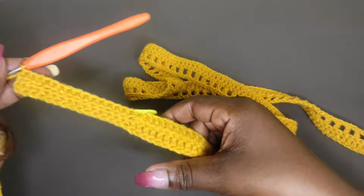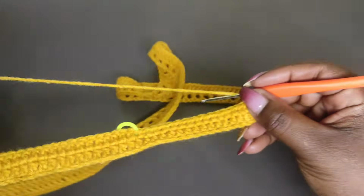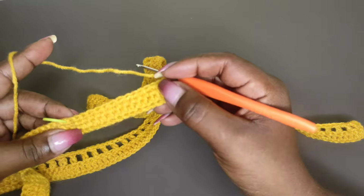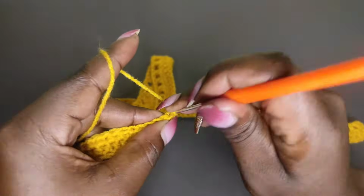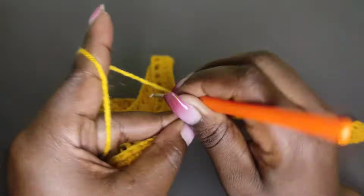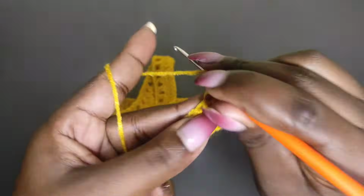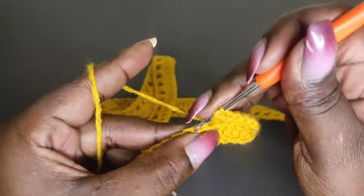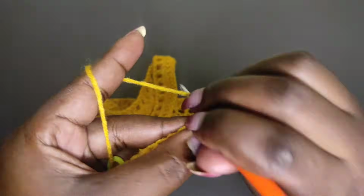I'm at the end of row 2, so we begin row 3 by chaining 1 and turning. Then we're going to work a half double crochet into every stitch till we get to where the stitch marker is. Normally on the waistband I usually work in the back loops, but for this particular project I'll be working in both loops, even in the waistband.